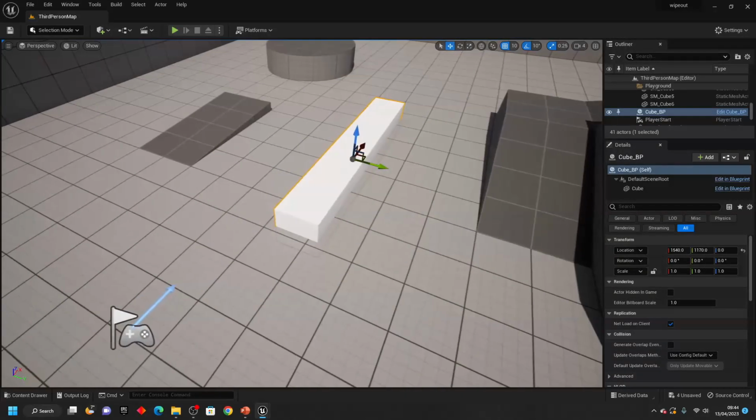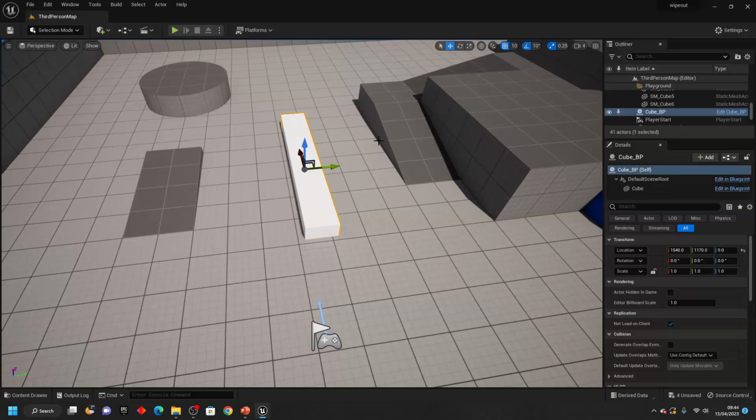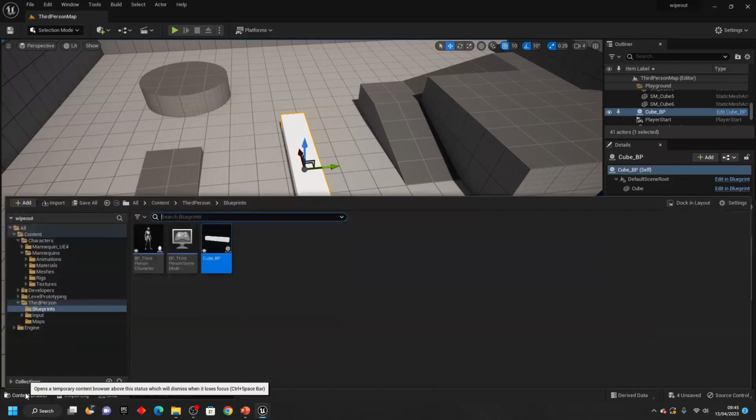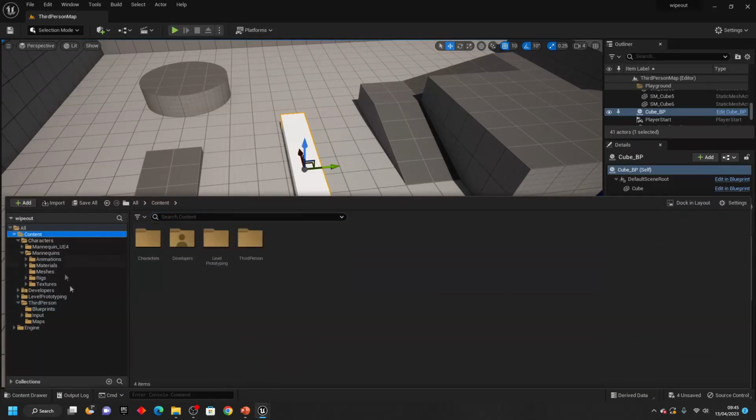Okay, so the next thing we're going to do is create some more advanced obstacles. In Total Wipeout there are a bunch of obstacles. I've created models for 2 of them and we're going to import them and use them. So if we just open up your content drawer, select content, and then I want you to right click and create a new folder and just call this obstacles. Then head inside of this folder.